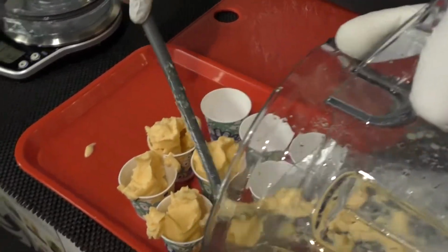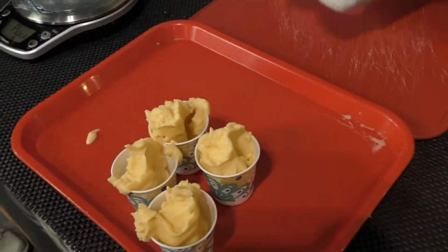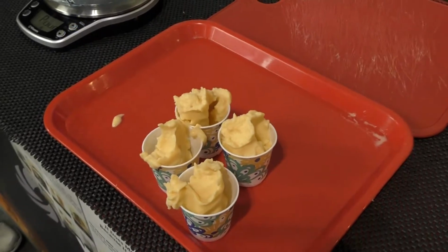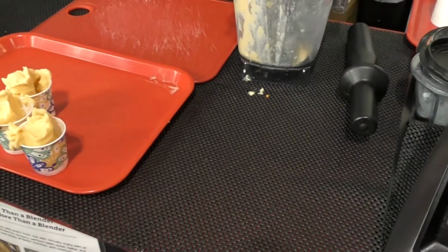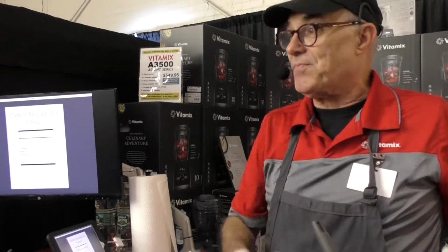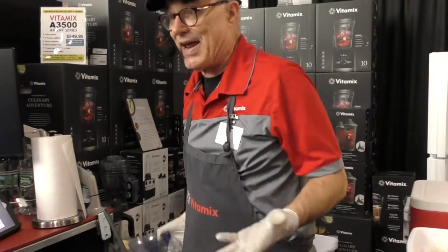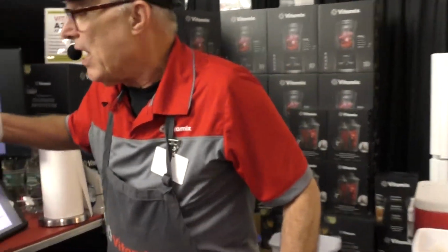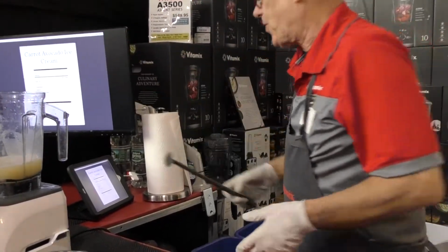This is such a major leap forward, I would encourage you to consider it because they did a major departure. So with the new model, the Ascent series, the reason they named them Ascent, I guess, is because you're ascending into the future. But the point is that the legacy models, they're no longer developing programming or containers for those older models. So this is designed for the future. You get a 10-year warranty. It's probably going to last you 30 or 40 years.